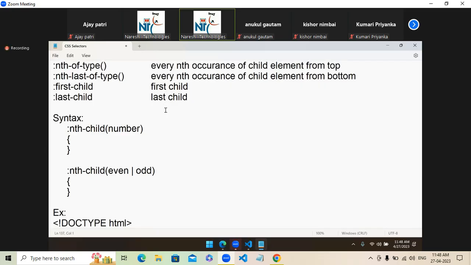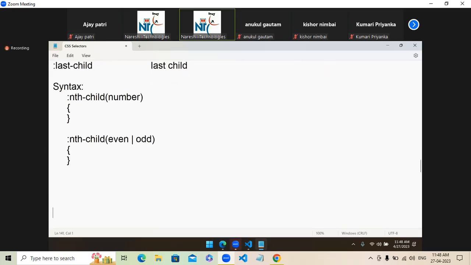So syntactically, we write like this then. We write like this: nth of type. Nth of type 2n. This refers to every second occurrence. We have nth of type, 2n plus 1.